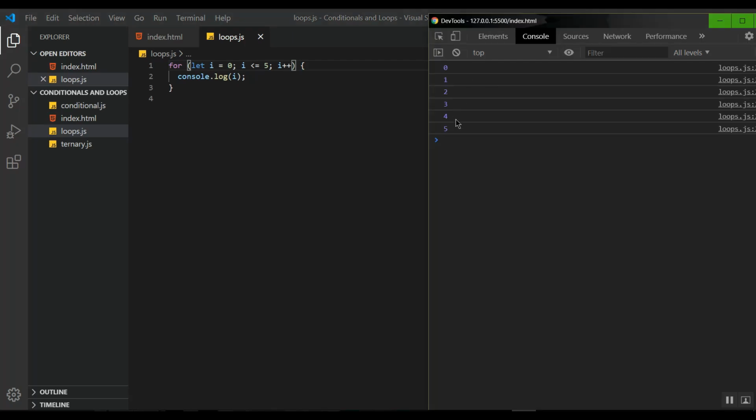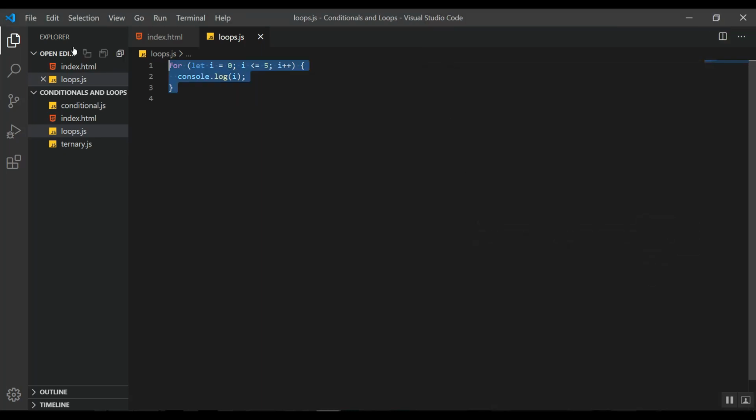So what this code essentially does is we initialize a variable called I, which is going to be 0, and until I is less than or equal to 5, so basically until it reaches 6, I needs to get 1 added to it. Meanwhile, it is going to console log that particular number. As it increases, it's going to continuously log it. This loop is going to keep running until I equals 6, because that would mean it's greater than 5. So that's how for loops work. Fairly simple. This is the main kind of for loop that you would expect to see.